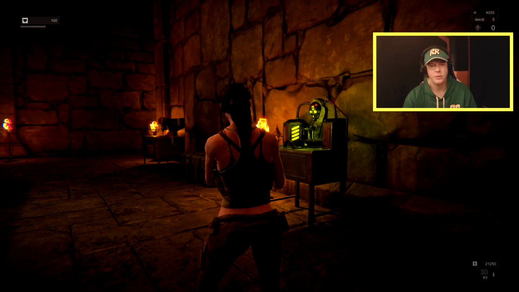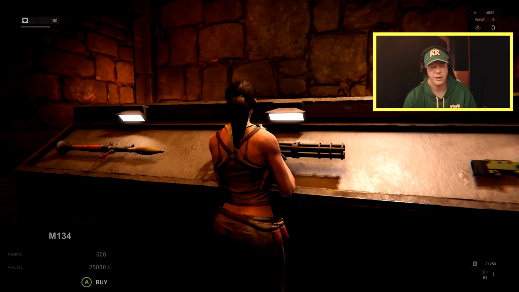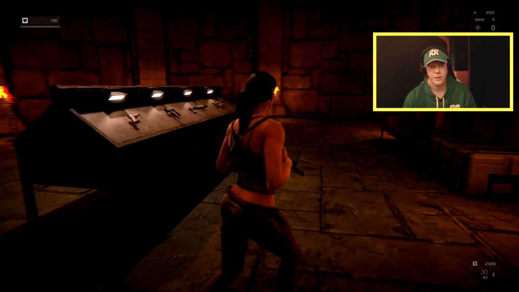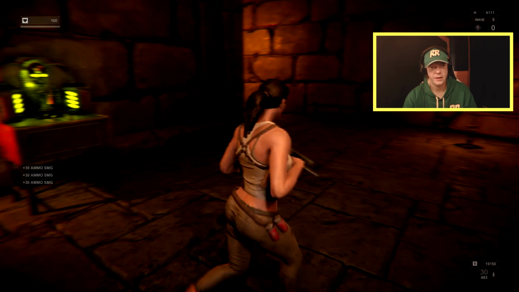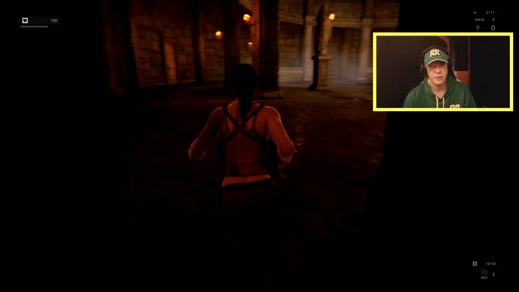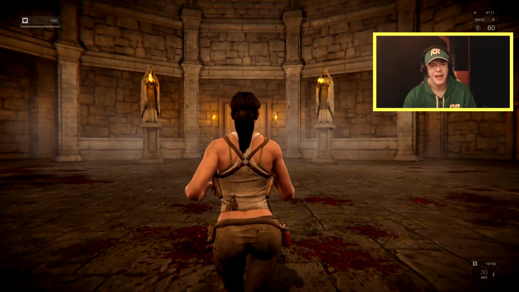Okay, what was we going to do? 21,000. Now, I think this minigun, which is a good weapon, is 25. Yeah, so that's 25. So we can't afford that yet, but we're going to go for that. Let's go straight in. We're going to buy it. We're going to get full of that. We want that minigun. That's what we want. We'll start the next wave. Let's have ya.